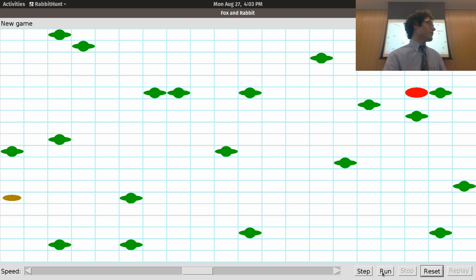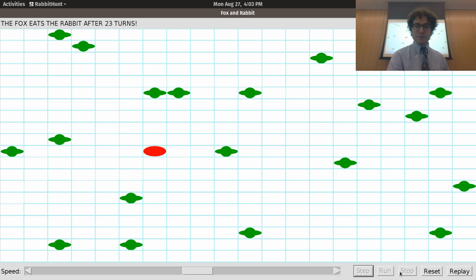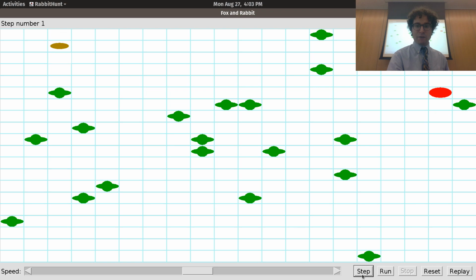If you download the code in the zip file, this program works. This is what you will get if you download and run the code and import it into your IDE of choice, right? The fox will go and hunt down the rabbit. And it has this way of doing this, right? What it does is that if we look at step, we see that basically the fox looks for the rabbit, and then once it sees the rabbit, it will go in that direction.